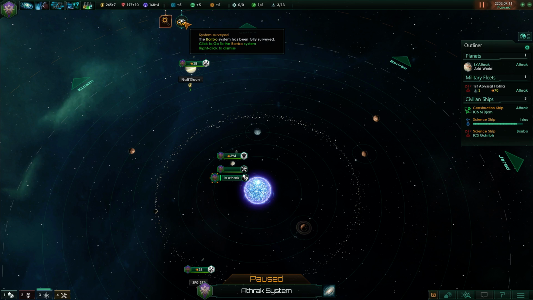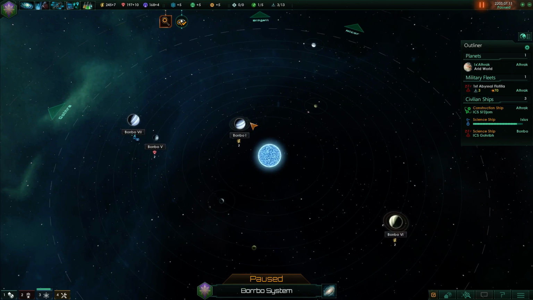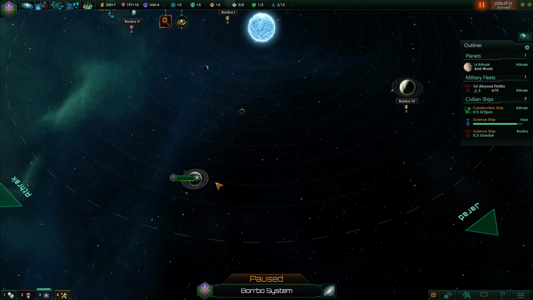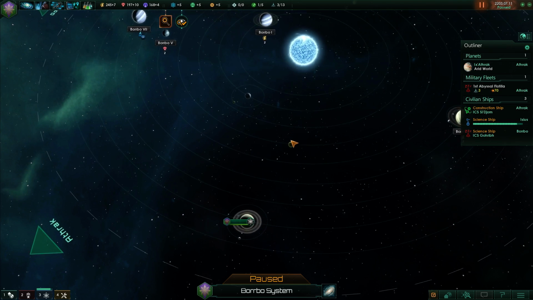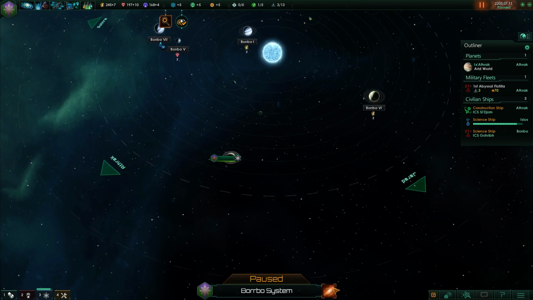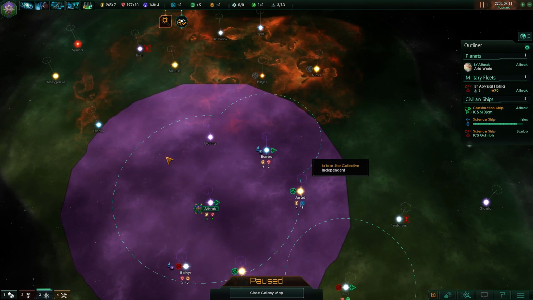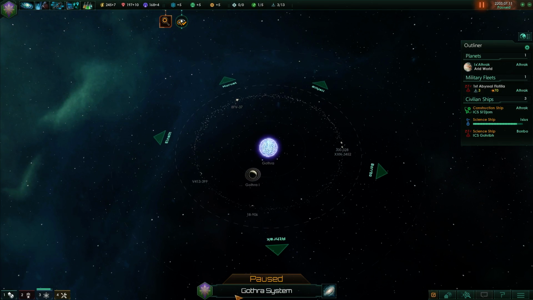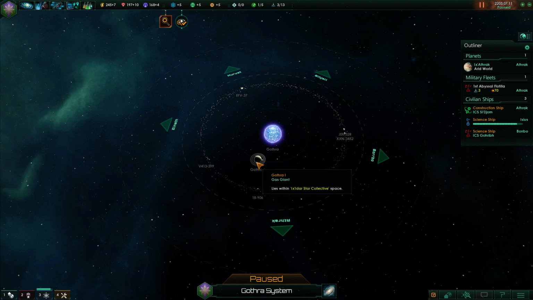And system survey. The Barabaro system has been surveyed. Not much was found here, and just not a lot of useful planets. Alright, so Gothra, we need to survey still. Oh, that had all these mineral places. We might want to take Gothra. We have no way to colonize over here, though. We'd have to build a space station, I think.